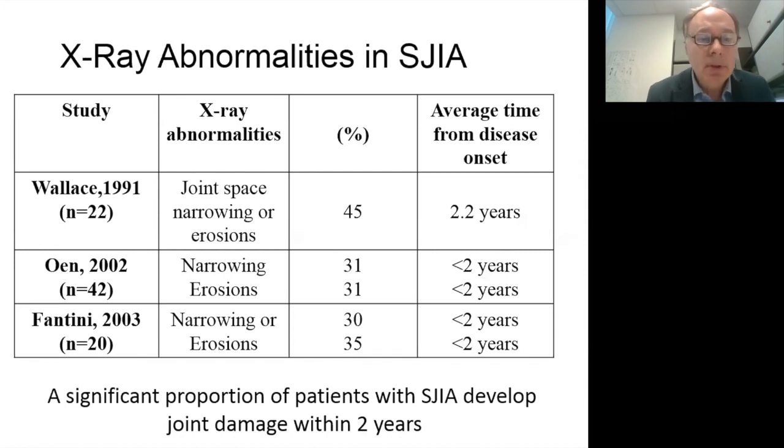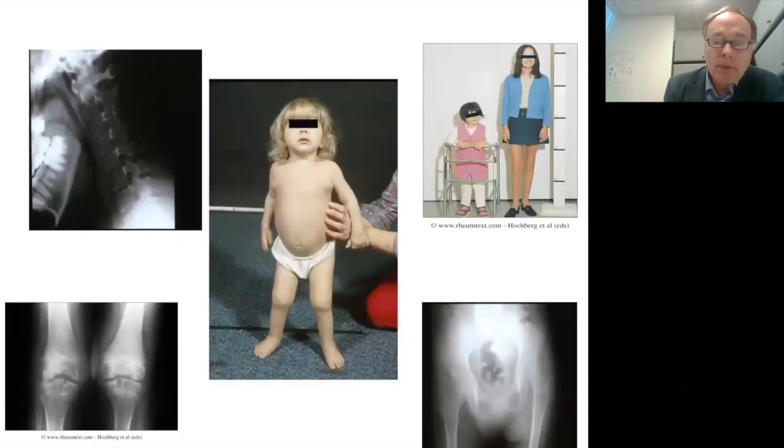These are three different studies that were performed mainly in the 90s. They're coming from three different geographic areas. The first study is coming from the States. This one is from Canada, and the third study is from Southern Europe. And again, all these studies show that about 30–40% of these patients develop destructive changes in the joints by the end of the second year of the disease.